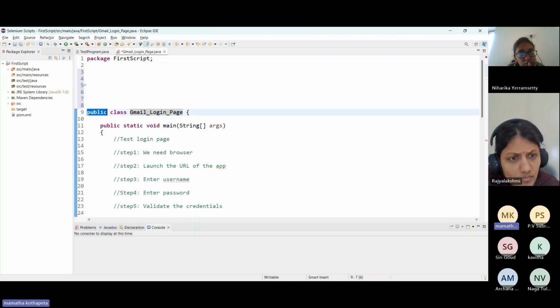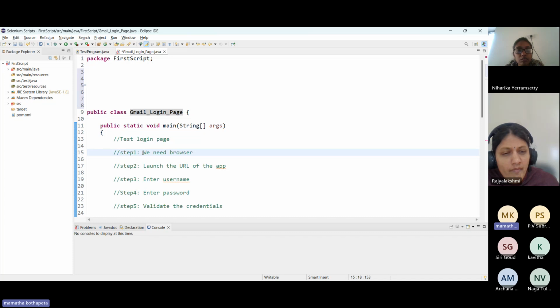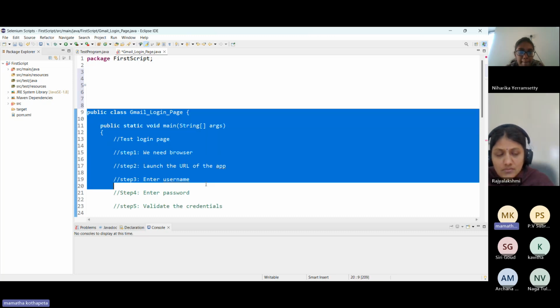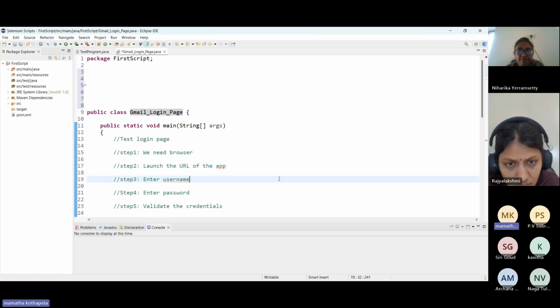Public is an access identifier. When you say public, this script can be called by anyone outside of this package, or anyone can use this. But once you make this private, it is not accessible by the outside world. It is a confidential kind of scripting that we will discuss. Don't worry.